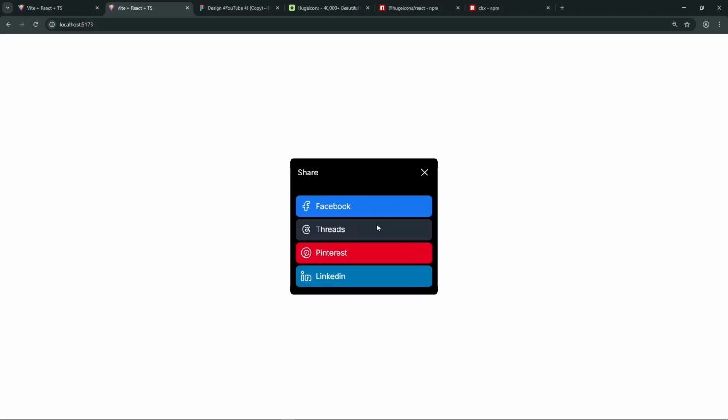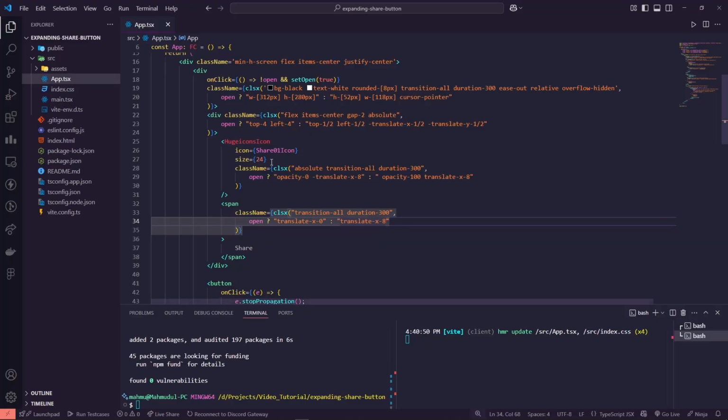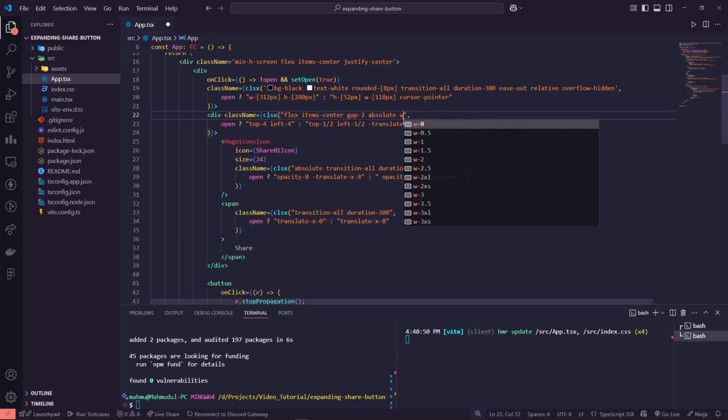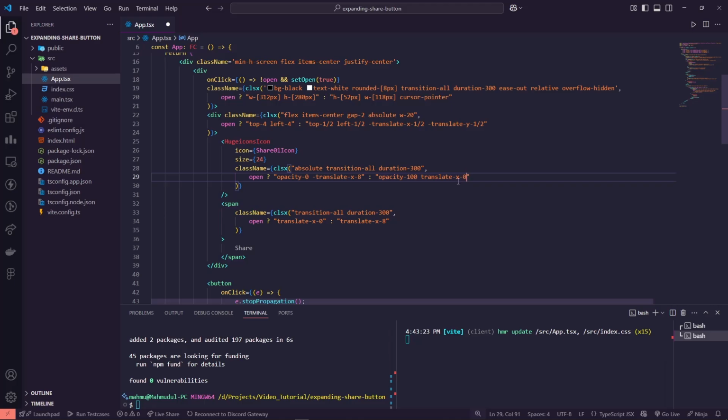Now let's see how it looks. We need to add some width there. I think I have made a mistake here and the value will be 0 here and now it's fixed.